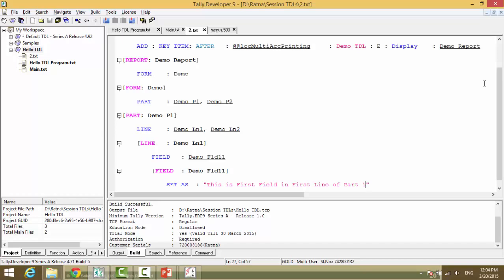So now we'll be able to identify what is getting placed where.